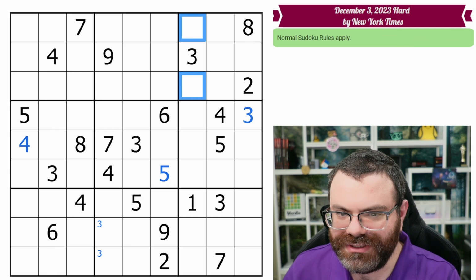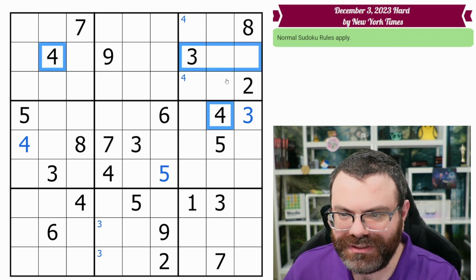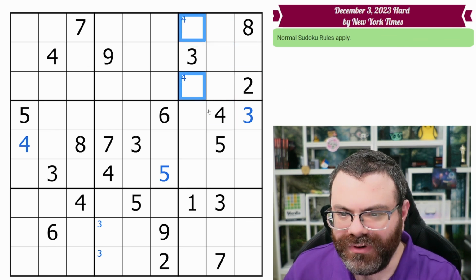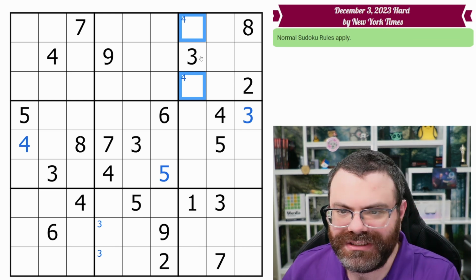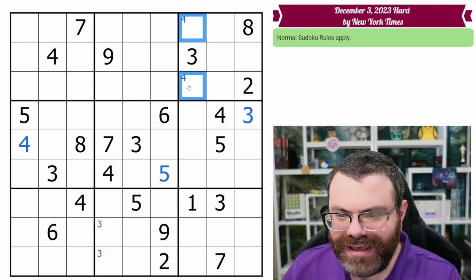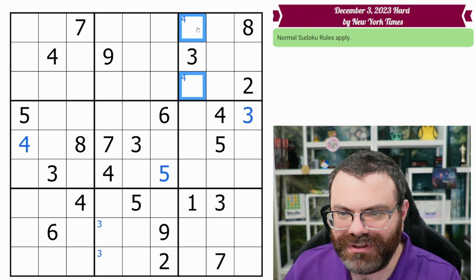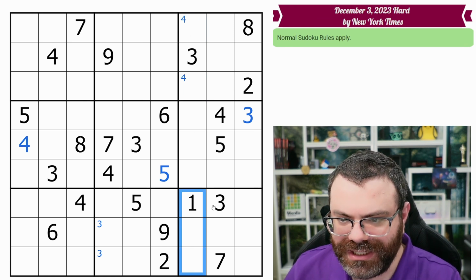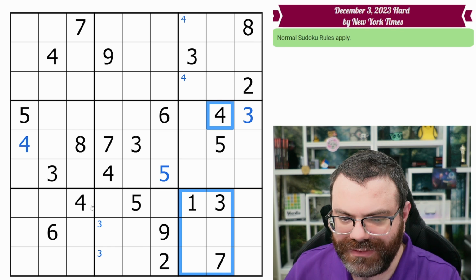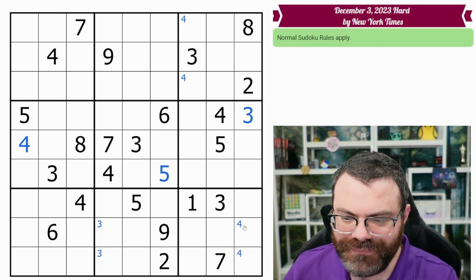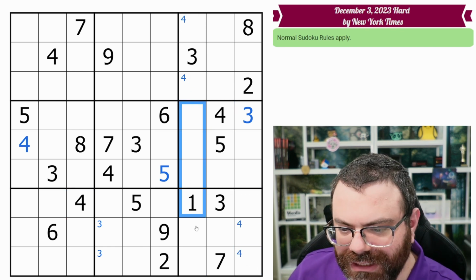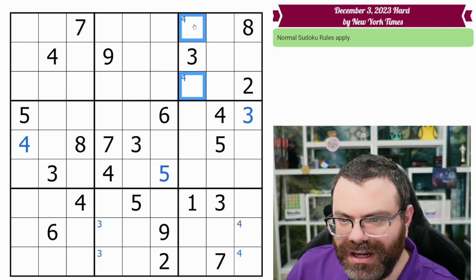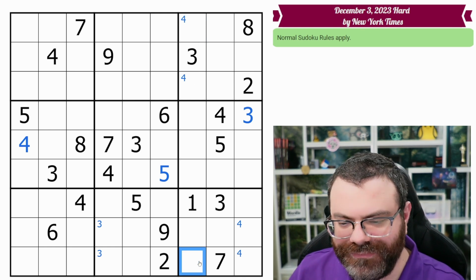So there's a 4 in one of these 2 cells, because this 4 looks in, this 4 looks up. It's not here. So 4 in box 3 is limited to column 7, and that means column 7 has to give its 4 to box 3. It can't give its 4 to box 9. So these aren't 4. 4 is not there. 4 is not there. So 4 is in one of these 2. That's called pointing. These line up in the box, and so they point down and prevent 4 from being down here.